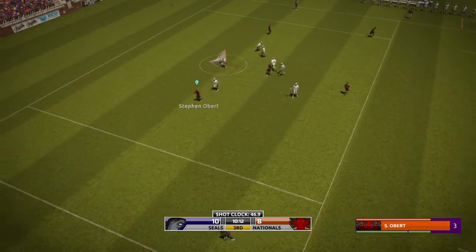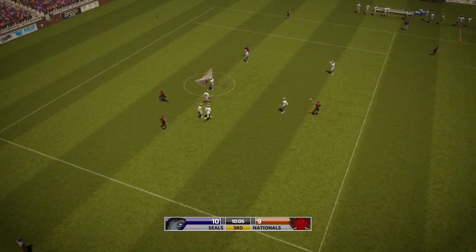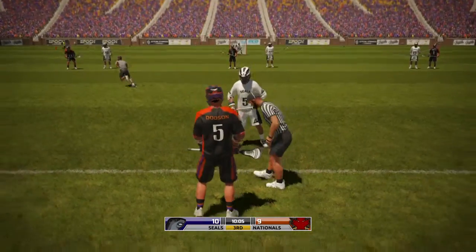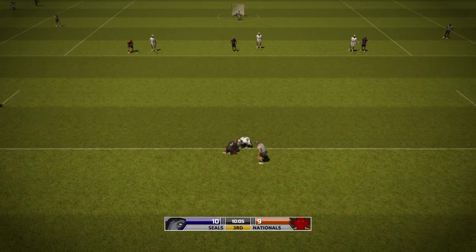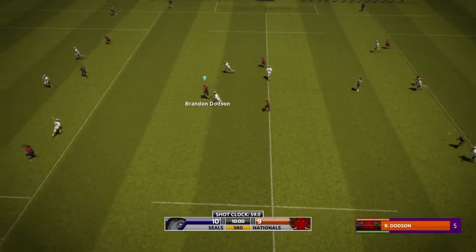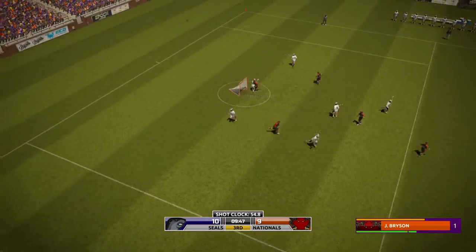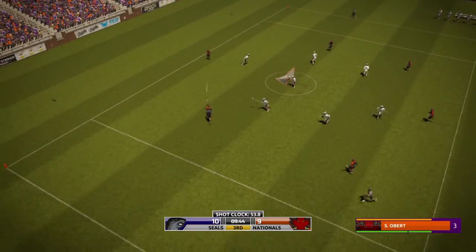Side right. Wagner takes it to the rack and gets the goal. Faceoffs are an all-out battle for possession. Who will come up with it? Dodson wins it for the home team. Slings it. Goes high. Offside right.